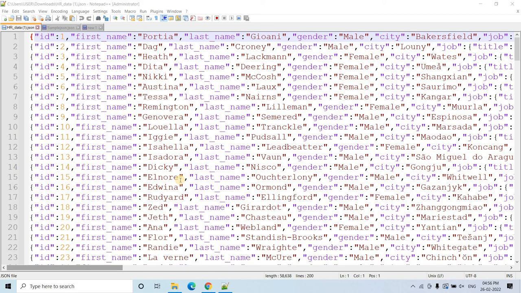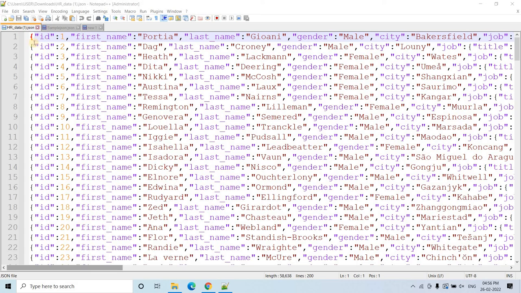So today in this particular video, I am going to discuss one very important concept related to flattening out a JSON file in Snowflake. Okay, so let's first try to understand what the dataset is. Suppose we have an HR dataset. This particular dataset I will be providing in the description box or in the comment section. If you want, you can download it from the link and practice along with this video, so that you get a better idea.